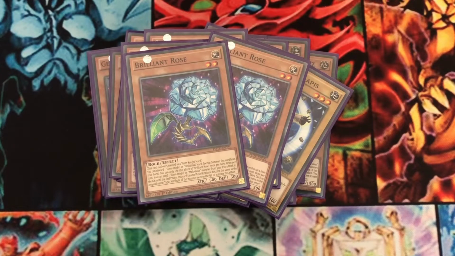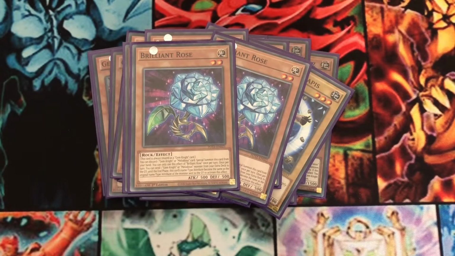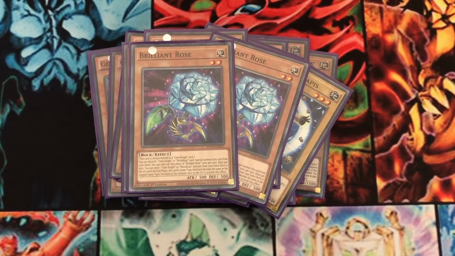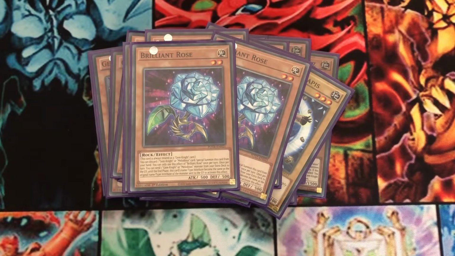So this immediately does help out because Brilliant Rose can be used as a play for the fusions and also the link. So you can discard 1 Gem Knight or Mistload card, special summon this card from your hand. You can use this effect of Brilliant Rose once per turn. Once per turn, you can send 1 Gem Knight monster from your extra deck to the graveyard. Until the end phase, this card's name becomes the same original name, type, and attribute as the monster.